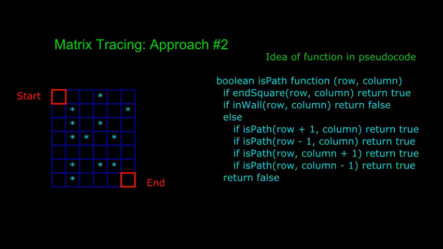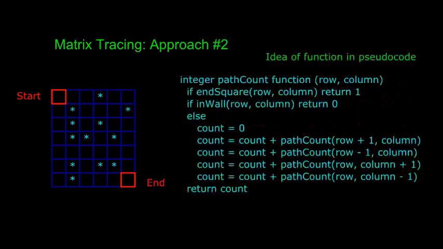Beginning at the start position, you make a recursive call in every direction where there is no wall, in essence asking, is there a way to the exit from there? And with this method, it's easy to change it to count the number of solutions to the maze if there are more than one, by changing the question to, how many ways are there to the exit from there? I'm leaving out a lot of the details, but that's the basic idea.